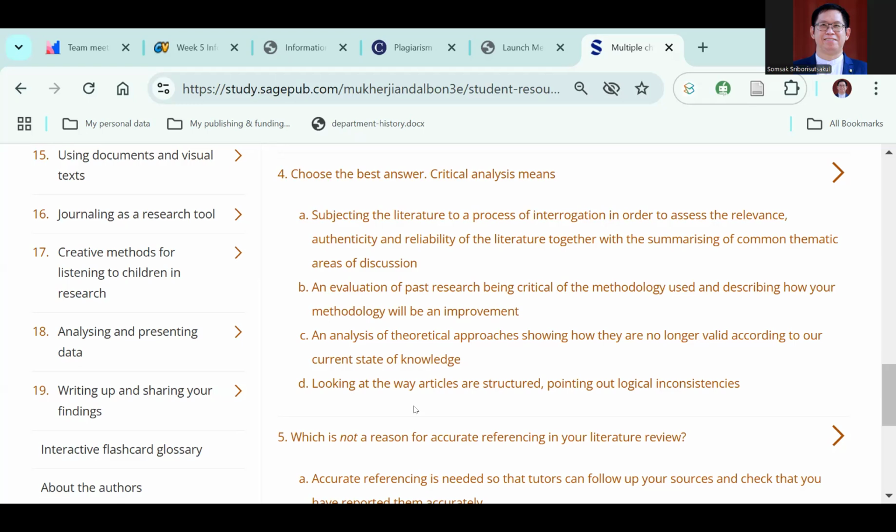C, an analysis of the theoretical approach, showing how they are no longer valid according to our current state of knowledge. Or D, looking at the way articles are structured, pointing out logical inconsistencies. So just have a guess what is critical analysis. But for your assignment, no need to do a critical analysis, right? Don't get me wrong.